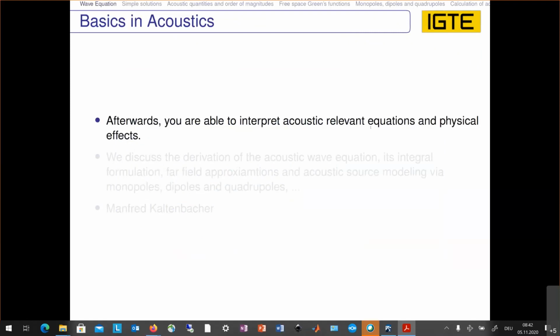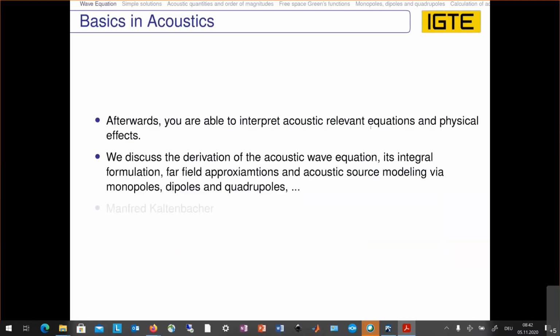And we are interested not only in our primary quantity, which is the acoustic pressure, but also in further quantities like the acoustic particle velocity, very important, so that we can also compute the acoustic intensity and so on. And from the partial differential equation, our wave equation, we can transform it to the frequency domain, which we call the Helmholtz equation. Still a partial differential equation, but we can also transform it to an integral formulation.